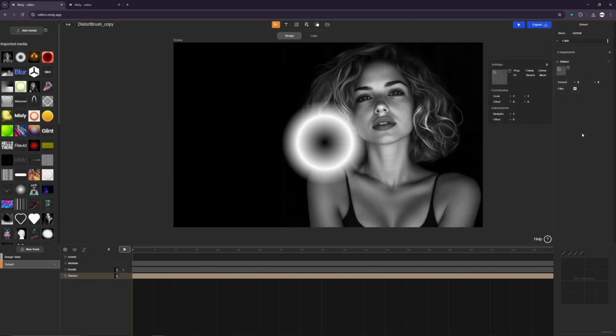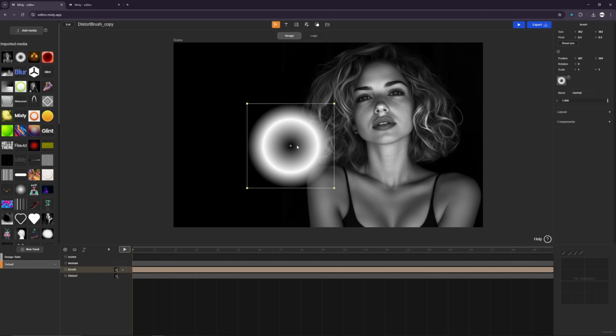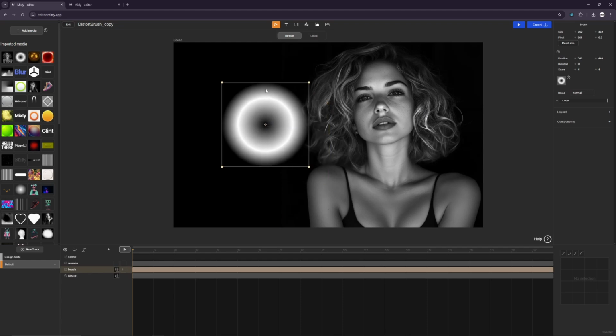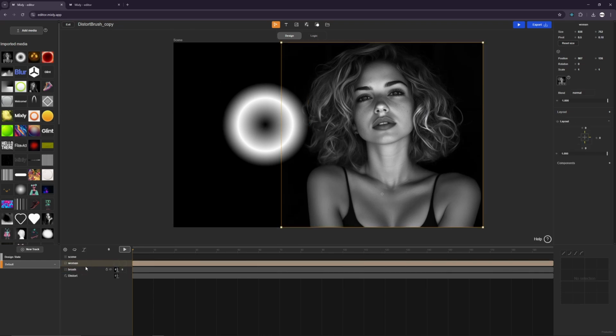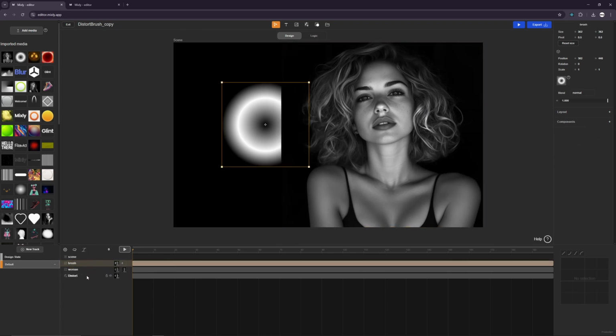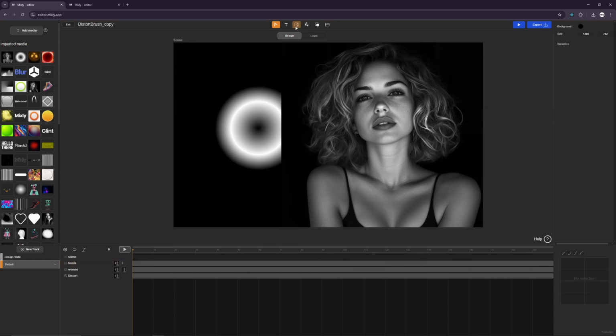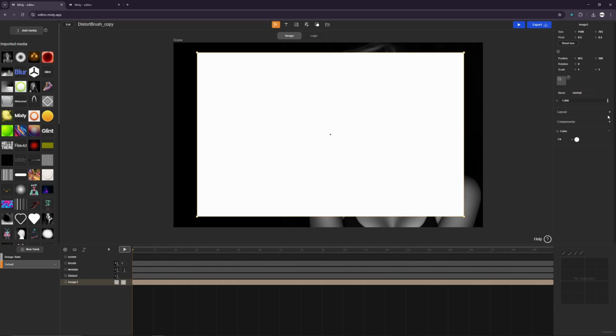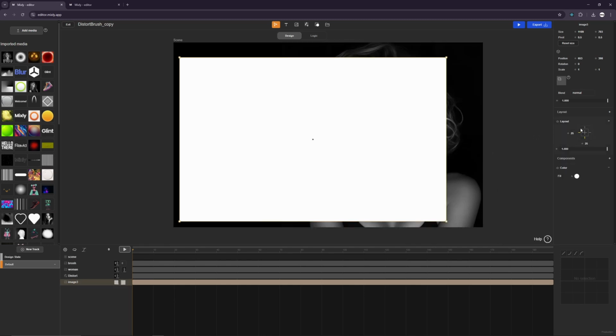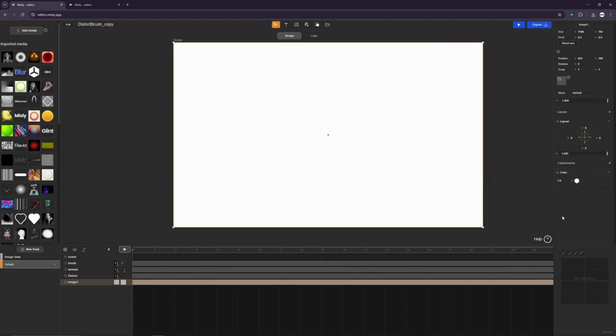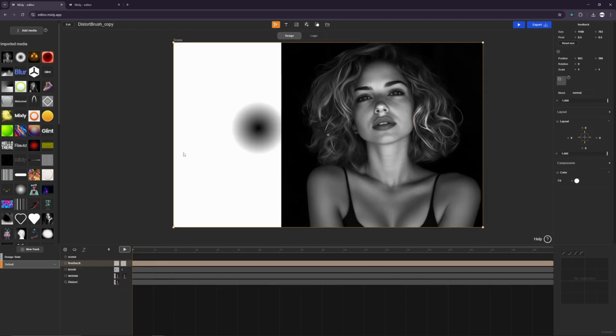I'm gonna clear this one and maybe put that back to 1. We actually want to use this brush to make the visual look. So I'm gonna move the brush a little bit, hidden under the woman, and then I'm gonna make this special thing called a feedback loop. The idea is that we have a second layer hidden over here, and it's gonna cover all the pictures on the screen. I'm gonna call this feedback, and I'm gonna put it over here in the beginning.